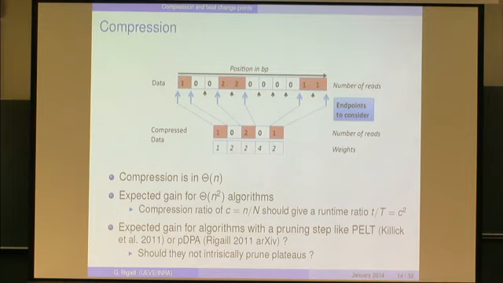And then I think the key question is, what do you expect to gain when you're using a linear type algorithm? So typically like PELT or the Kroon DP. Essentially because these two algorithms, in the course of the algorithm, they are pruning the set of solutions. So let's say if they were really smart, they should be able to catch that you get those plateaus and that it does not make sense to have breakpoints in those plateaus. And as much as I like those algorithms, I'm afraid to say that they essentially don't see it.